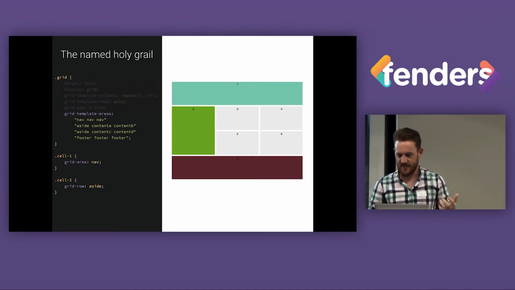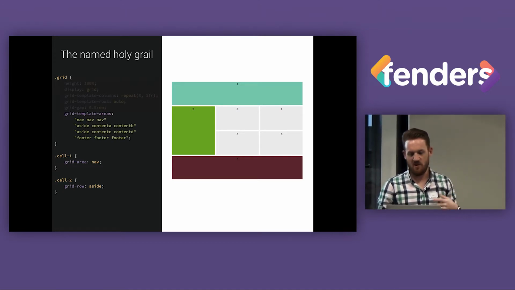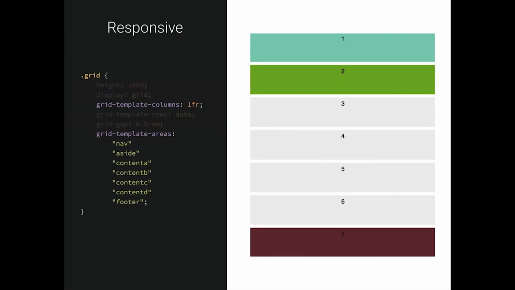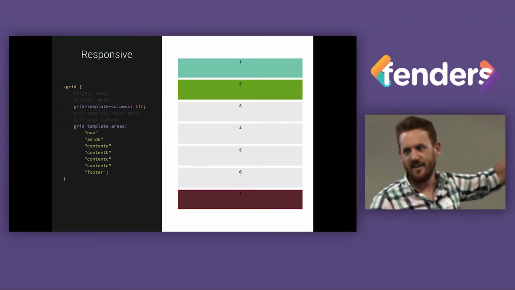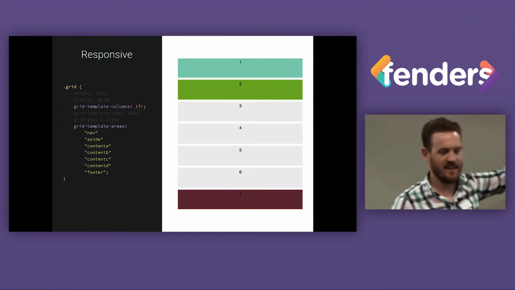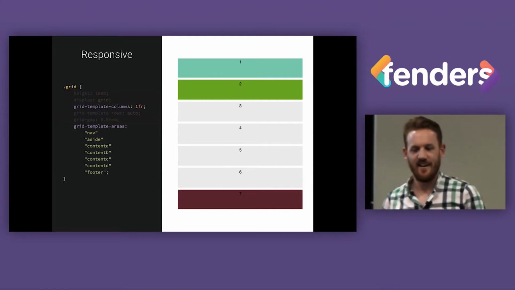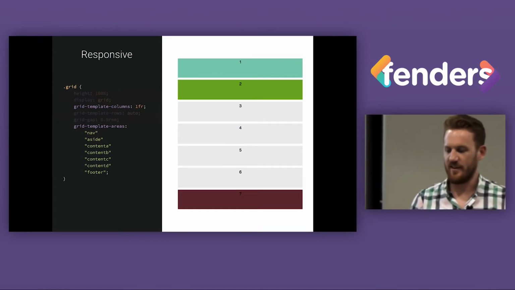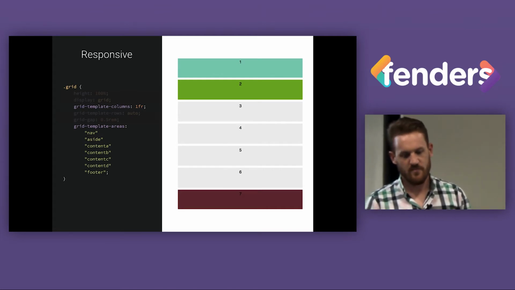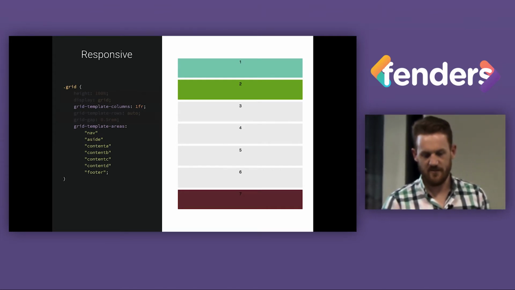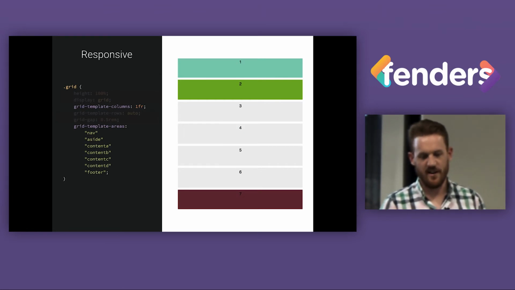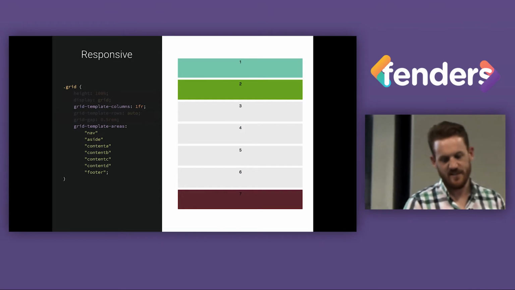And if you think about responsiveness now, if I was to put this on a mobile, often the thing that happens is we just stack it all on top of each other. I think this will again improve with Grid, and phones are massive too. So I've just said nav aside A, B, C, D, footer. And then all of them, I haven't had to do anything else. None of the other code has changed. I've just redefined my area. So it's one of those really, I think, exciting parts of what this brings. I did change the columns there as well, just to be one fraction. But yeah, it gives you a really flexible approach to this.